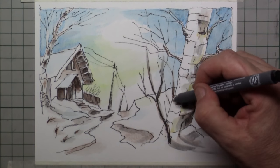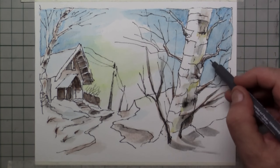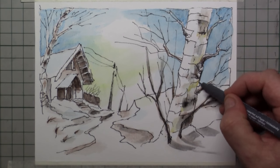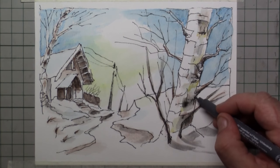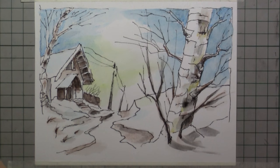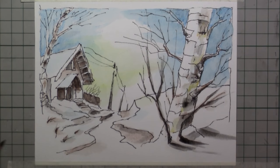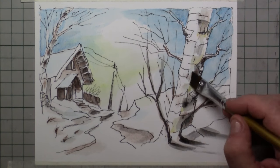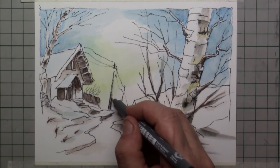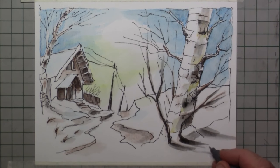As your drawing is drying, you can always go back in with your fineliner to add a little bit of detail or extra shadow and dark parts. I need it here in the front to get a good sense of what is in front and what is in the back. I'm applying a little bit of black again just for those sharp shadows here in the front. This is so much fun to do — I wouldn't have imagined that with so few lines and just a little bit of watercolor pencils, I could do this.